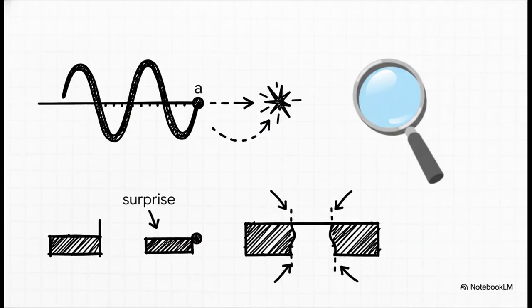For a function to be continuous at a specific point, let's call it a, there can't be any surprises. The value the graph is heading towards as you get closer and closer to a has to be the exact same value as the graph right at a. The approach has to match the arrival, no last-second plot twists.